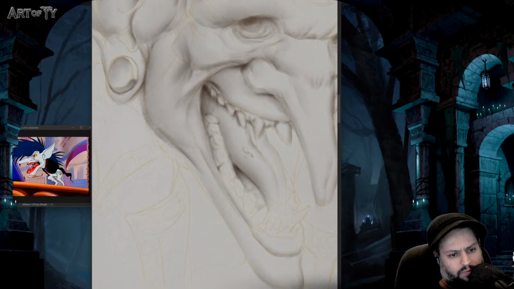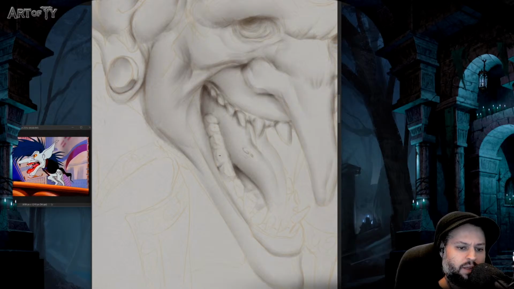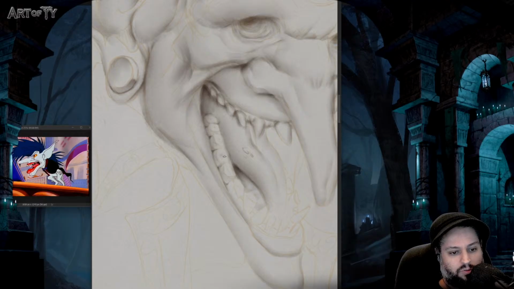When I'm rendering forms, I'll ask myself, what is the visual goal I'm trying to hit? What am I trying to say with the value? And oftentimes the answer is just, what's the volume? What's the simpler volume, right? There are some things that can supersede that, but it's commonly at the very top of the list. So with these teeth, I think there's a lot of cool subforms that can be happening in here with these molars and stuff, but I have to remind myself this is a box, and I need to make sure that my values are explaining this as a box before it explains anything else.